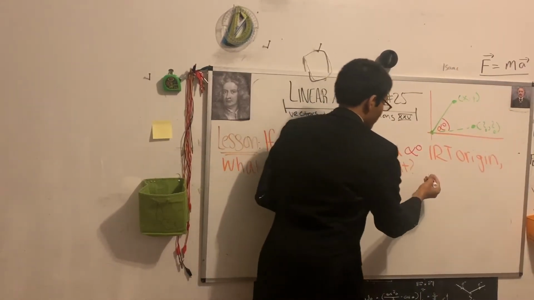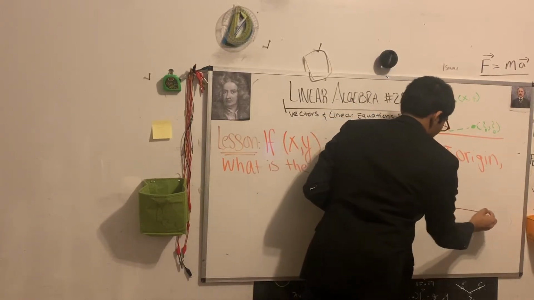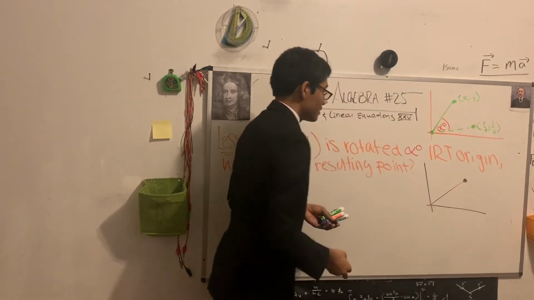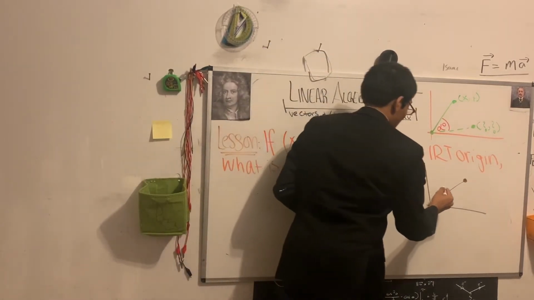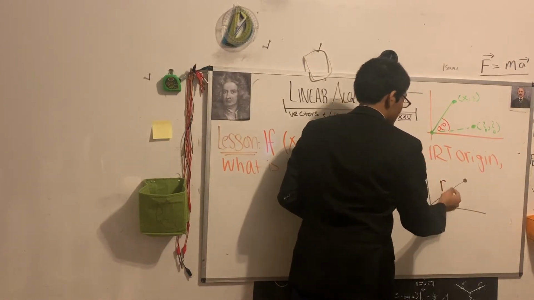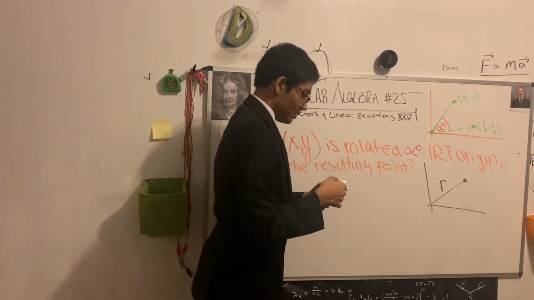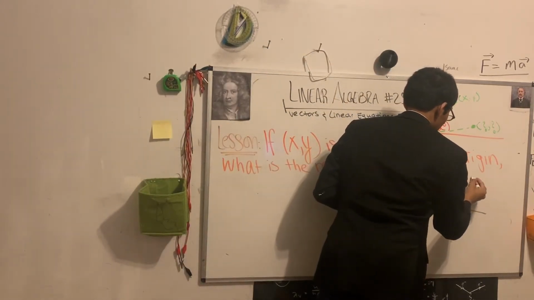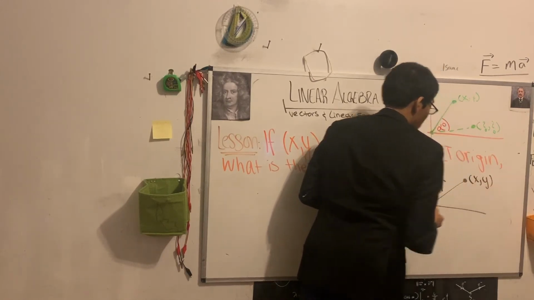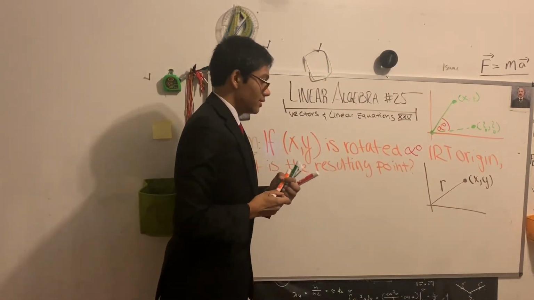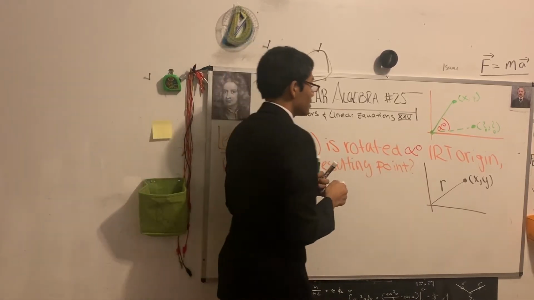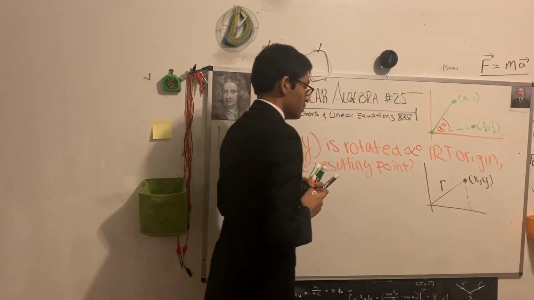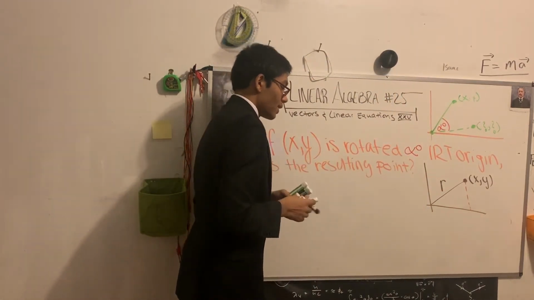So polar geometry is very easy. Let's say I have a point, and I'll say the distance from this point to the origin is r. Now using polar geometry, we know that r must always be the same. Let's call this point x comma y. If we rotate it one full 360 degrees, we know that this forms a circle, meaning that the distance from the origin must always be the same.